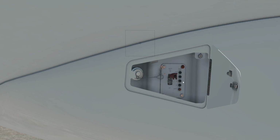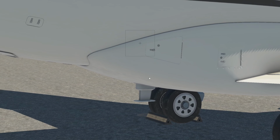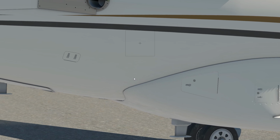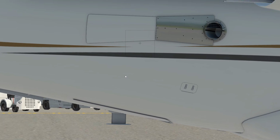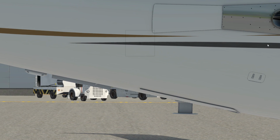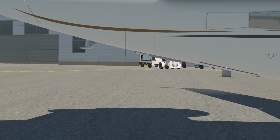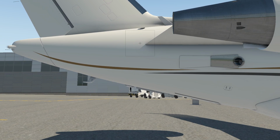Again, this is potable water, so this could be used for drinking if required. Generally, we don't. This is the potable water servicing location. Get a lock. So that looks really, really good. We've had a look at all these different components. As you can see, this walk around takes a while. You need quite a bit of time to make it happen. So we just point back here and then we're going to come back and have a really good look at the aft service bay in just a second.